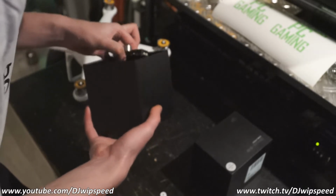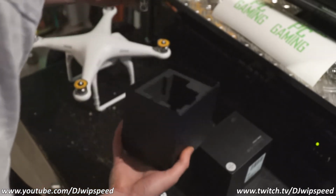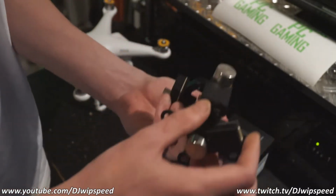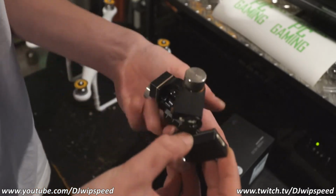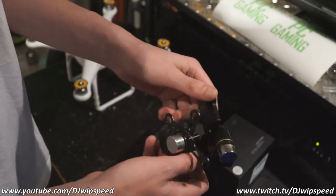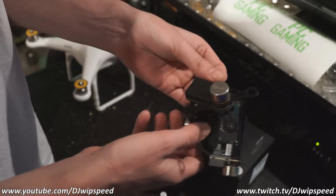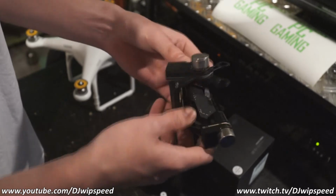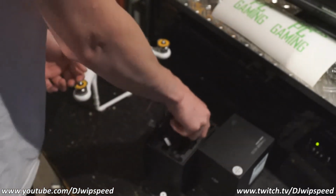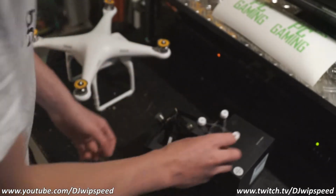I don't want to rush it. Okay, I'm gonna do this. Okay, here it is. And here's the Zenmuse H3-3D, which, when it's powered up, will hold my GoPro steady. I believe it should look like this when it's positioned on the Phantom. I'm not really sure, but anyways, I'm too excited over this.